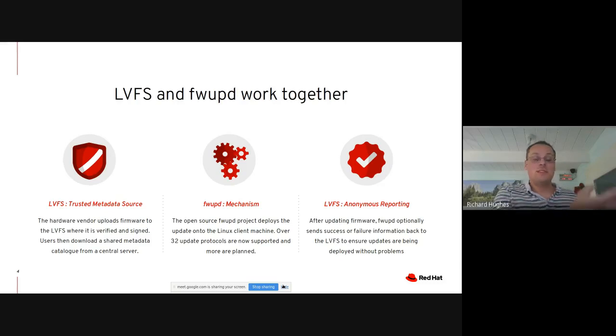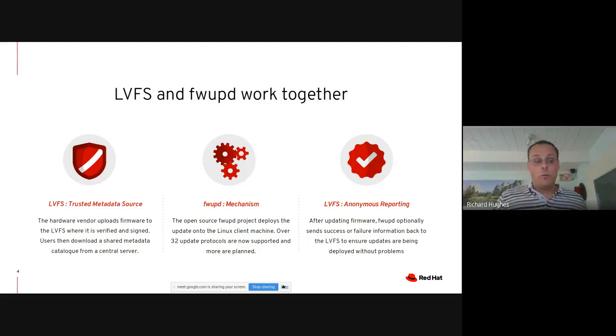That's actually what takes the metadata from the LVFS, works out what updates need applying, and then sort of squirts it into the hardware. Now, because hardware companies are hardware companies and they can't agree on standardized protocols, there's now, I think it's 32, but there could even be 33 as of this morning, update protocols supported. And I think there's another 5 or 6 in development. So we support everything from NVMe, UEFI update, DFU, fastboot, and even the vendor proprietary ones like Wacom USB, Logitech HID++, the VIA protocol, and more are planned. I'll go into why that's necessary in a minute.